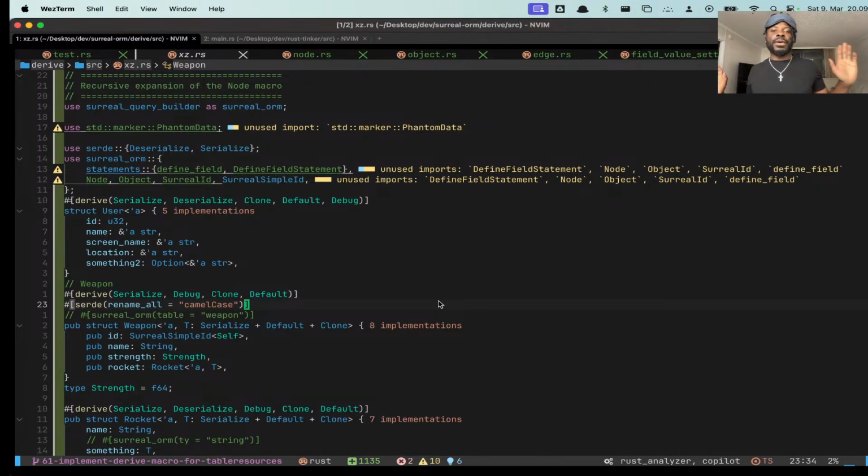There are three things on my mind now. I'd like to implement a partial builder for every struct, basically every model, every node, every edge, and every object. I already have an idea on how to implement it.